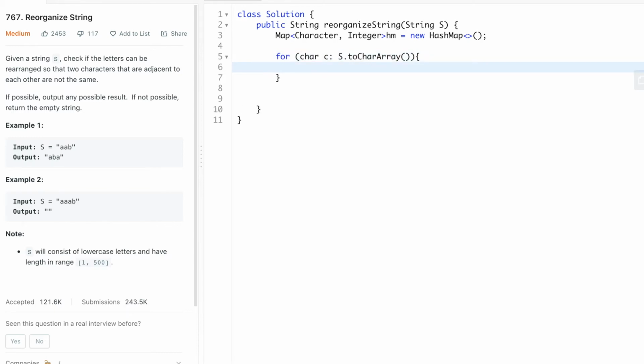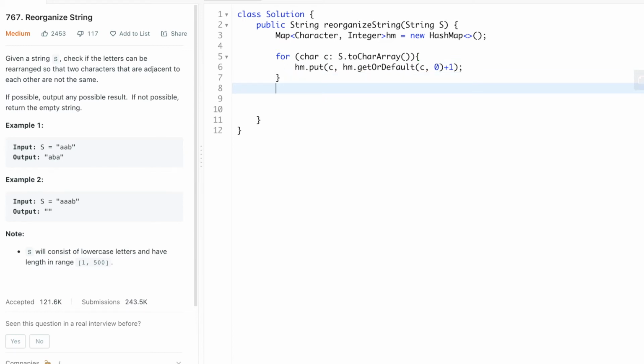We are going to take that and put it in, and so we're going to do getOrDefault, because if that doesn't exist there yet, we are going to put 0. So this getOrDefault will say, if the value for C doesn't exist yet, we're going to put 0. But if it does exist, we're going to get that value and add 1. So now we have our hash map set.